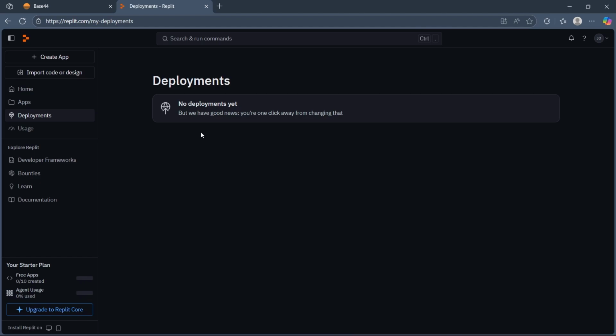Configure the DNS records at your registrar. So log into your domain registrar such as GoDaddy, Namecheap, or any domain registrar that you have. After you do this, go to the DNS management panel for your selected domain. Then add the DNS records exactly as shown in Replit, like the A record, TXT record, and if configuring for www, repeat for that subdomain.